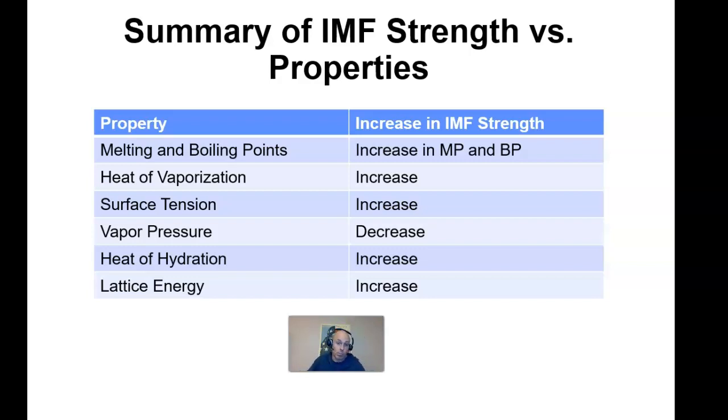For example, if molecules have stronger intermolecular forces than other molecules, they have higher melting and boiling points. Hopefully you know that to melt or boil a substance, you've got to spread those molecules out and overcome or stretch the intermolecular forces. When those intermolecular forces are stronger, it's more difficult to do so. It takes more energy. It's a higher temperature at which that occurs. Stronger intermolecular forces result in higher melting and boiling points.